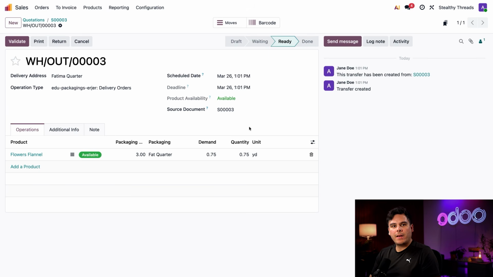By setting up a fat quarter packaging, we've made it easy for customers to get the exact amount of fabric that they need, while ensuring our inventory stays perfectly accurate down to the decimal. Whether you're buying in bolts or selling in fat quarters, packagings allows you to bridge the gap between the units that you use to track your stock and the amount your customers actually want to buy. Now you're ready to bundle, wrap, and roll your own products with these.